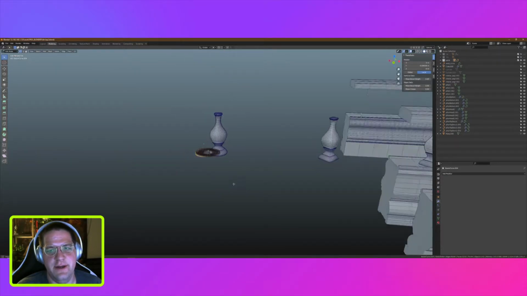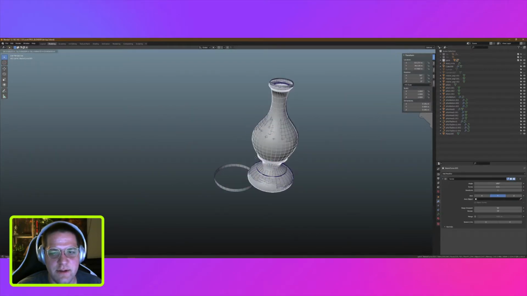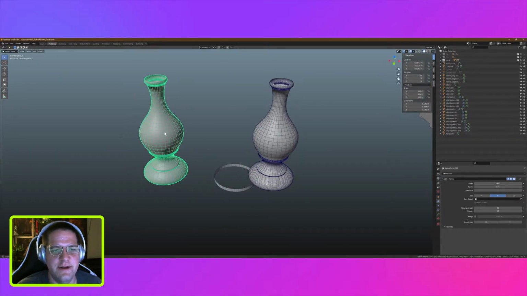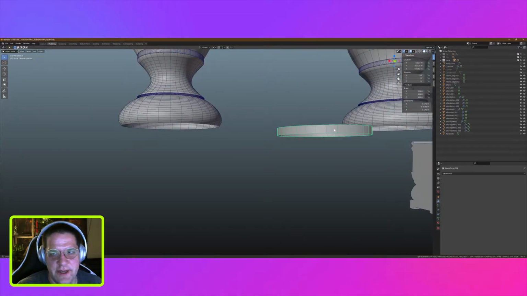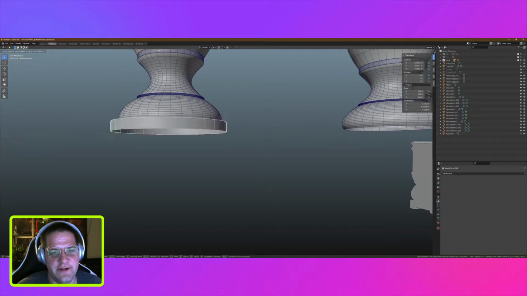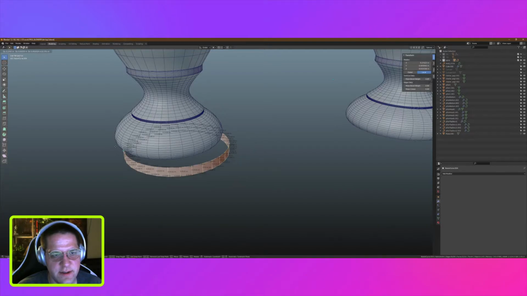Oh yeah, that's a curve. Keep forgetting that. So anyway, take that, and then you can line it up. Right now I'm just holding control down just to line this up. Just showing this, but get the vertices.